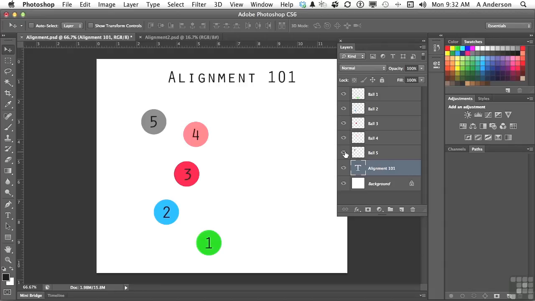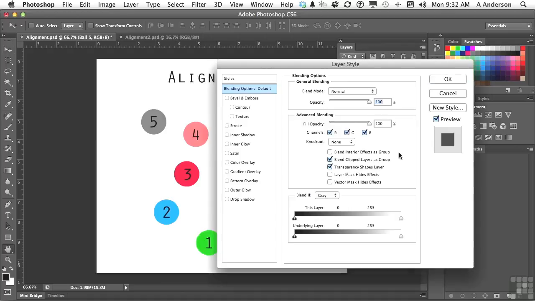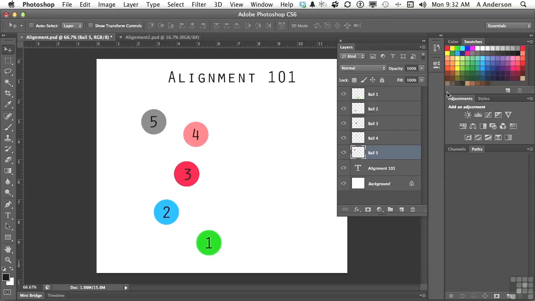Let me mention something before we get started here on naming layers. To me, that's kind of an important thing. Now, I only have 4, 5, 6, 7 layers, so it's not the end of the world. But when you're working with 20 or 30 layers, layer 28 doesn't mean very much to me. If you come over and touch the name and double-click on it, you can rename it. If you double-click anywhere else, what it's going to do is open up the layer style options. We'll talk about those later. But yeah, name these layers. There's nothing wrong with doing that.